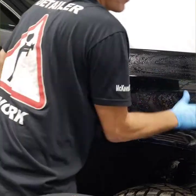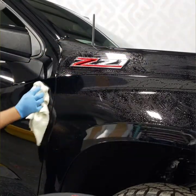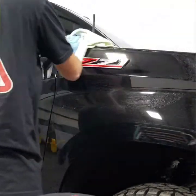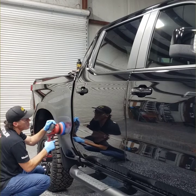So I'm clay barring it up with this fine grade clay bar, getting around this emblem really good before I do all the tape off. And I'm just doing this clay bar before I have to do the polishing.